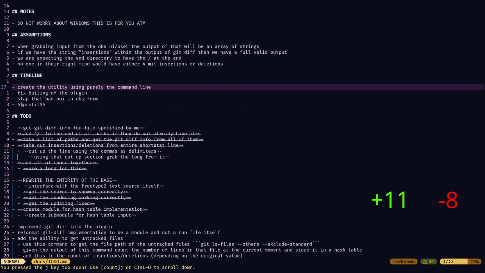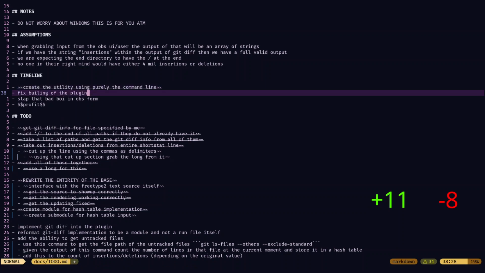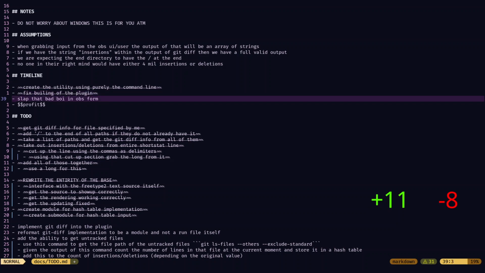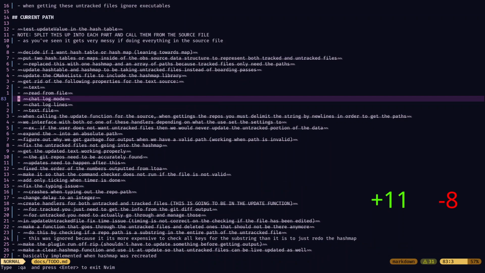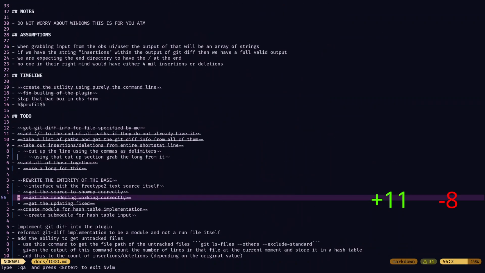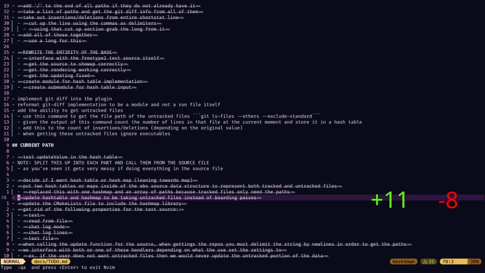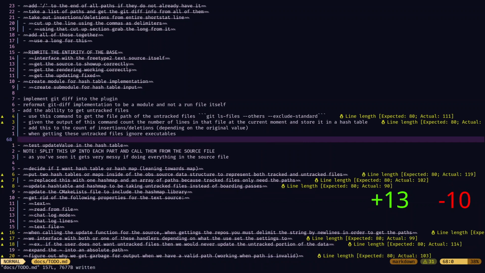Create the utility using the command line. Yeah, we kind of skipped a lot of that, but we did it to a little bit extent. Fix building of the plugin. Done. Oh boy. Current path and to do is kind of the same thing.